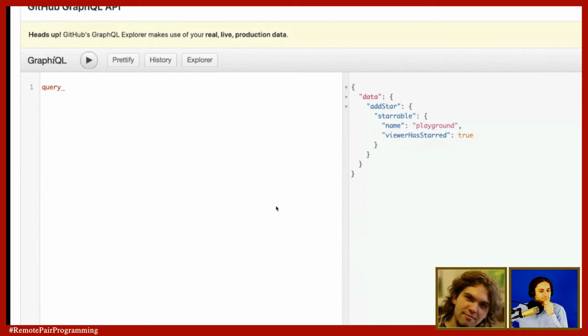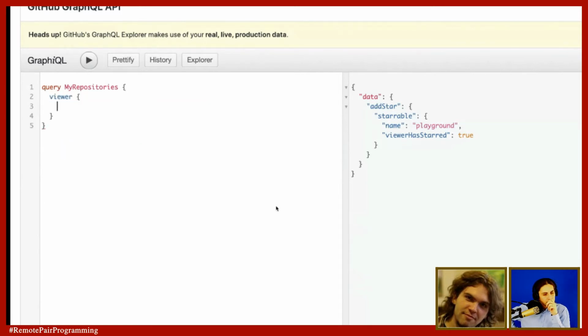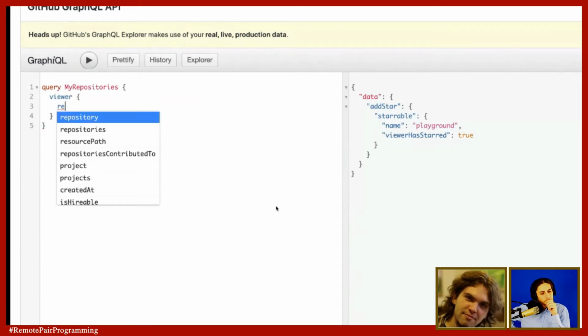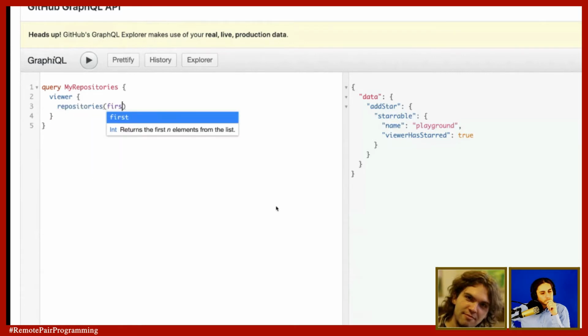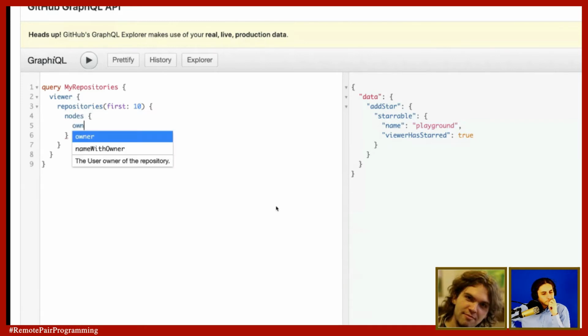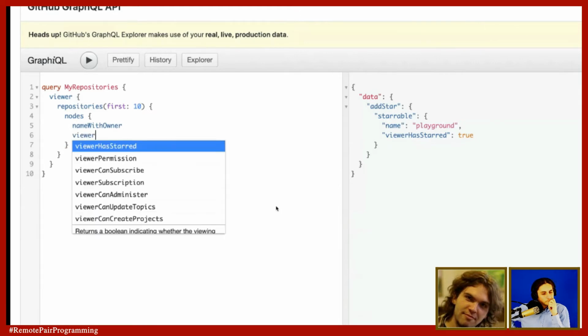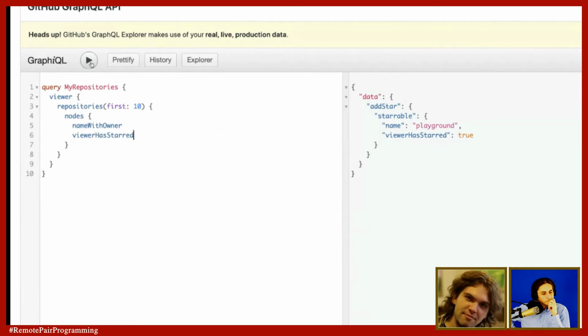So let's start with the query that returns all my repositories. I'm going to write it here first. And after I write it, I am going to copy it over to Xcode. So let's take the name with owner, and let's see whether I have starred.